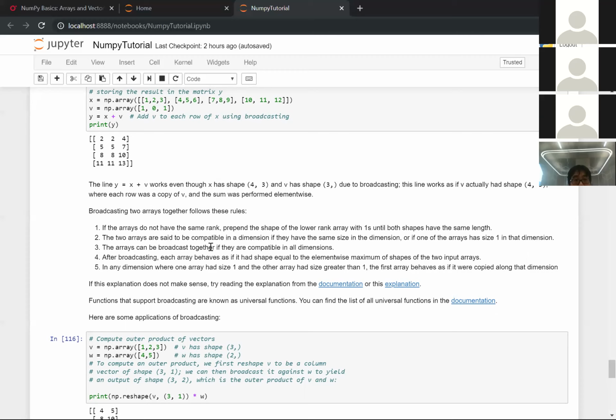Exactly. I use broadcasting several times, not very often, but most of the time it's for dimension matching, because sometimes you need to copy the same rows or columns so that you can match the dimension and do the calculations.